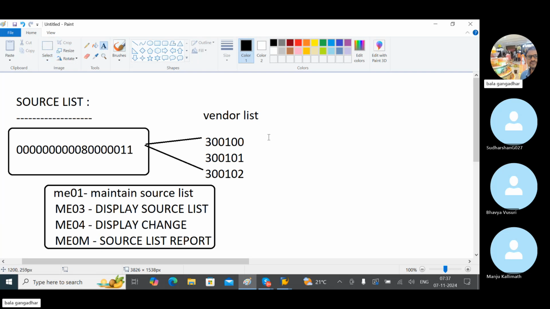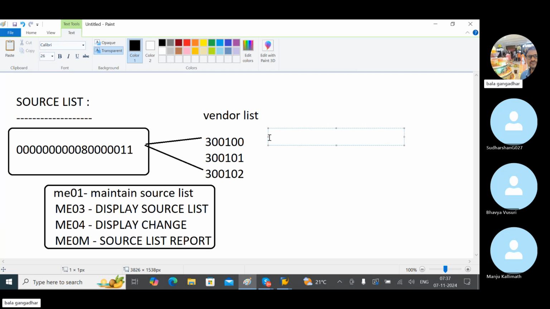How much percentage of material you are going for quota, like for purchasing side, like 500 kg for this vendor, 250 kg for this vendor, 250 kg for another vendor. Means total 1000 kg you are going to split in the configuration. 500 means 50%, 250 means 25%, 250 means 25%. Means we are going to maintain the quota for each and every vendor.